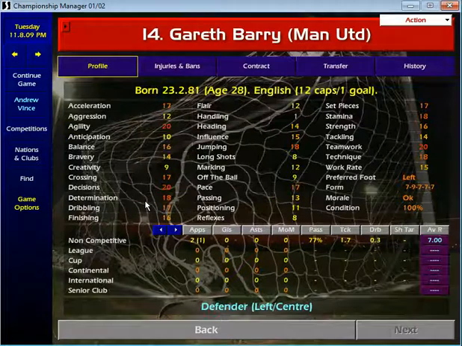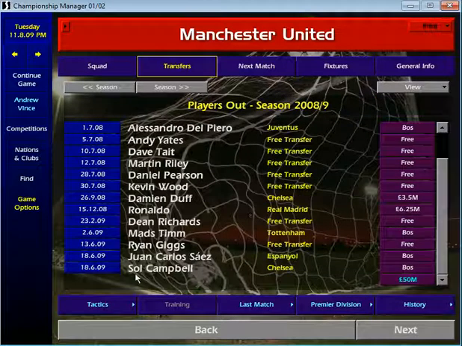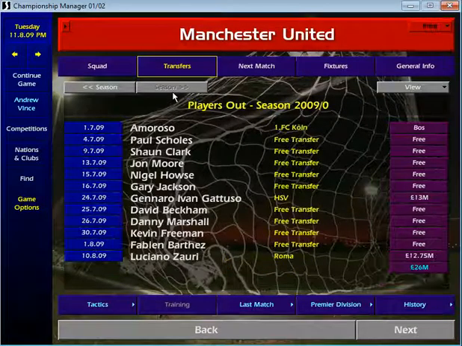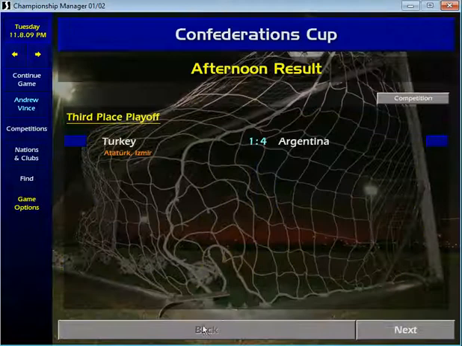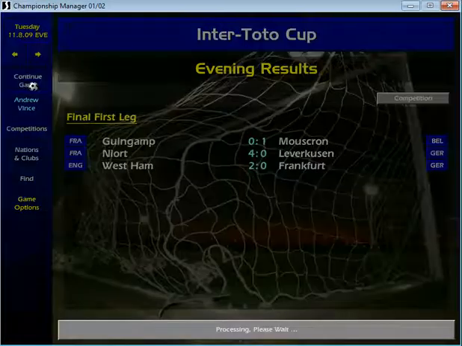He's 28 still, okay. But what they did let go of was Giggs on a free apparently. I went to Portsmouth, okay. Sol Campbell on a free. Let's look at Amoruso, Scholes, Clark, Gattuso, Beckham, Bartes, Zauri. They're probably the ones most notable. Gattuso was a surprise to me that they let him go. So a lot of business done by Man United.